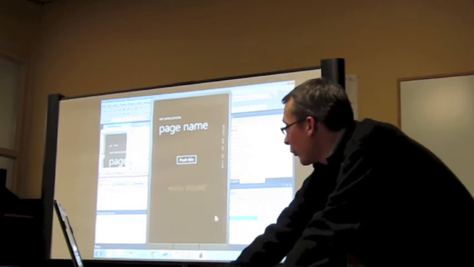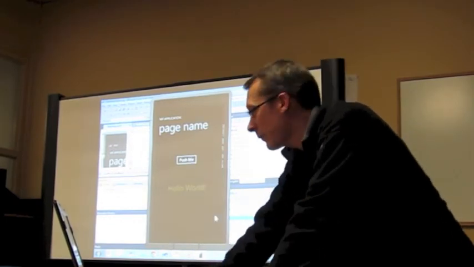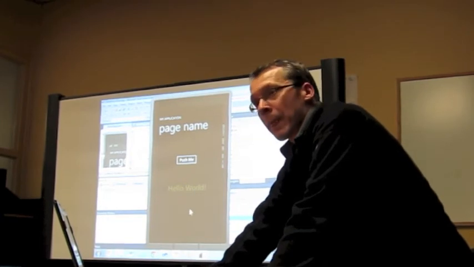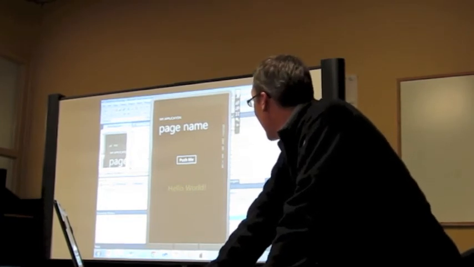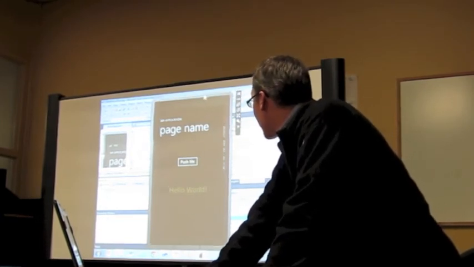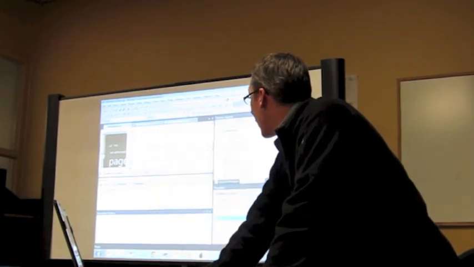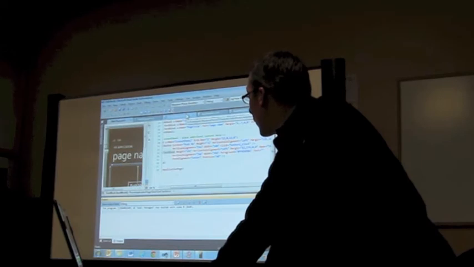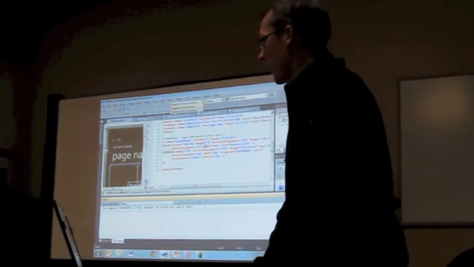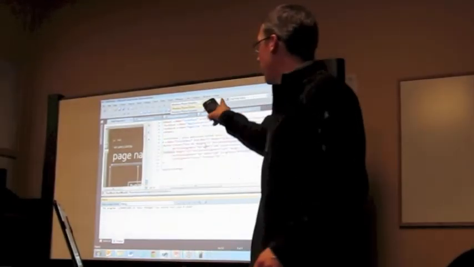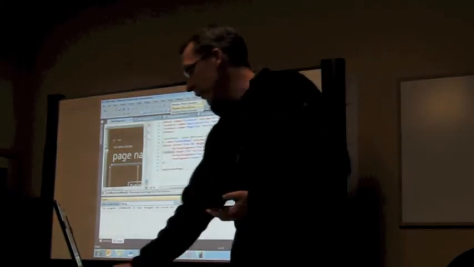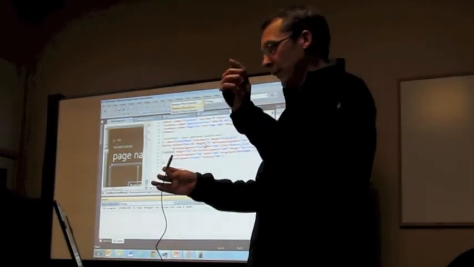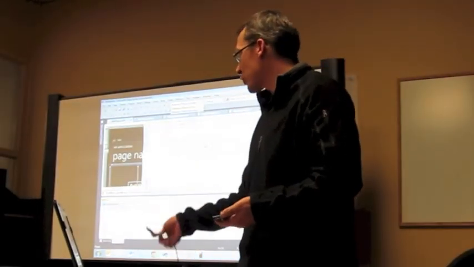So that's my Hello World button and a text box. Can you show us the code part? I can definitely. Let me just stop this. I don't know if that's something that they do in 7, but I know with the 6, it's kind of a pain. Yeah, and again, right here, I can choose to export it to a device or the emulator. So all I have to do is, if I want to export it to the device, just plug it in and make sure Zune is running.